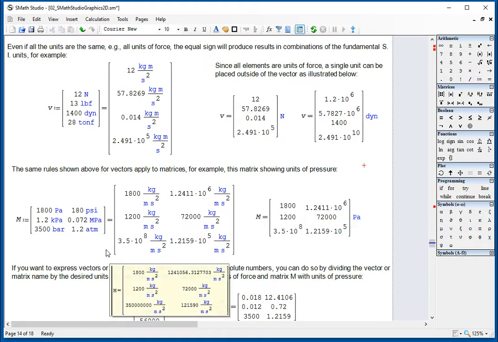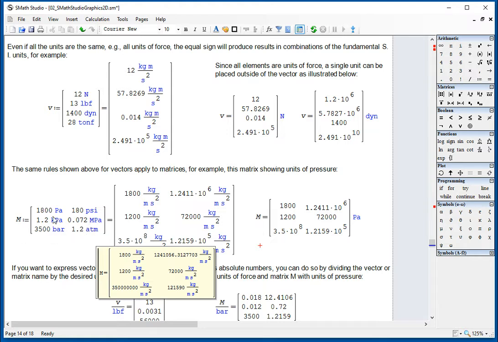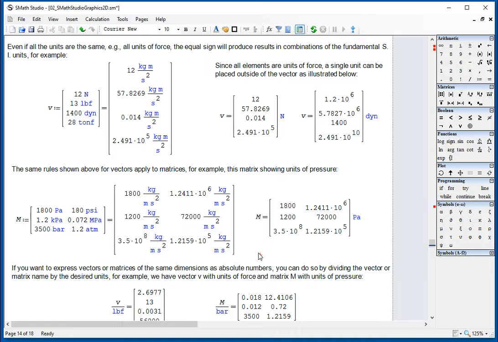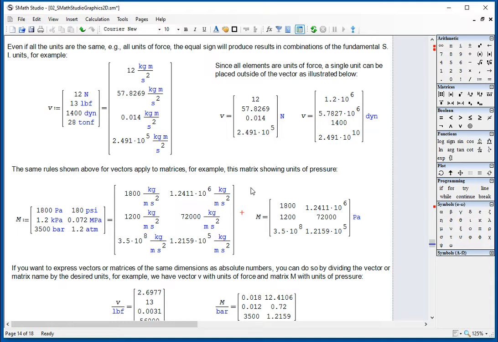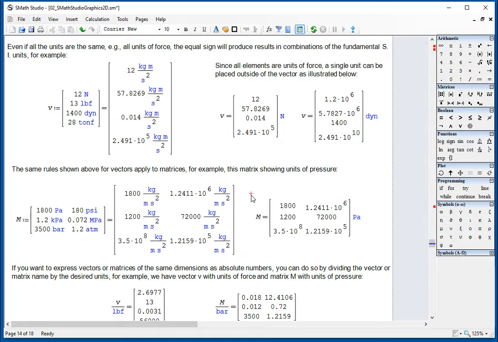In the following example, I'm using a matrix. This matrix has 3 by 2 elements, 3 rows and 2 columns, where all the units are units of pressure. So when I make the equal sign, I get the basic unit of pressure in the international system, the Pascal, which is a Newton per meter square. But the Newton is kilogram times meter per second square. And so when you simplify things, you end up with kilograms per meter times second square. If you take a common factor like Pascal, for example, you get your matrix of absolute values all multiplying Pascal.